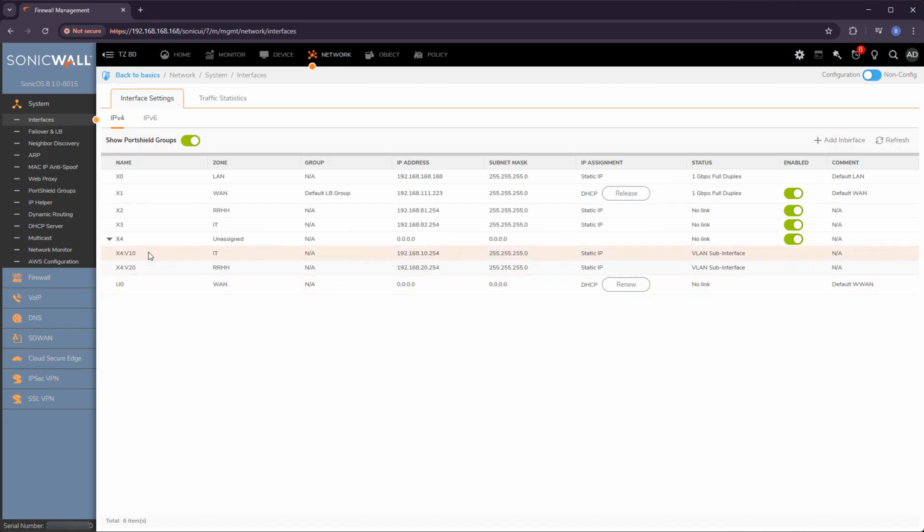Any traffic that reaches the firewall in VLAN 10 will understand that it comes to this IP address, and if it comes to VLAN 20, it will understand that it comes from the other one. In the event that we misconfigure the switch and, for example, traffic from VLAN 10 arrives with IP 20 addressing, the firewall will throw us an IP spoofing alert, and obviously that traffic will not be allowed.